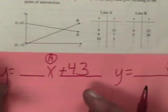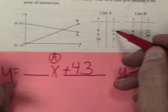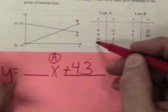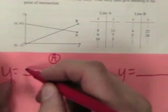Now, it doesn't give me the rate of change here. And so I've got to have some way to calculate the rate. And so I look at the table and I see for every 1 the X goes up on line A. The Y is going down by 4. Let's see if that happens again. 1X, 4 on the Y. So the rate of change is going down by 4.